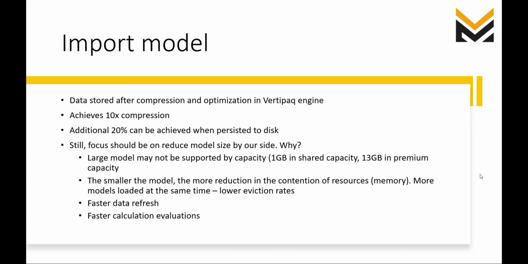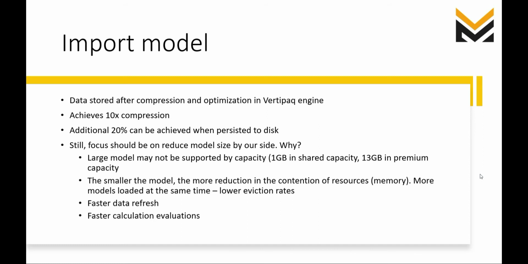In case of shared capacity, we have a space limit of 1 GB, and in case of premium capacity, we have a workspace limit of like 13 GB. So if your model is very huge, or its size is very large, then obviously this will cause many problems when you host it on Power BI service.